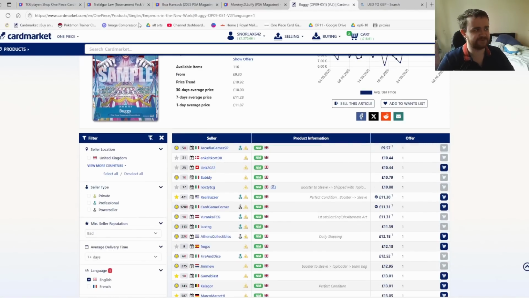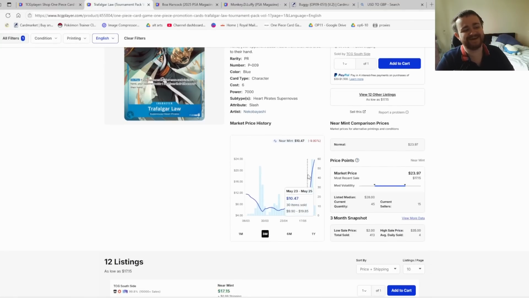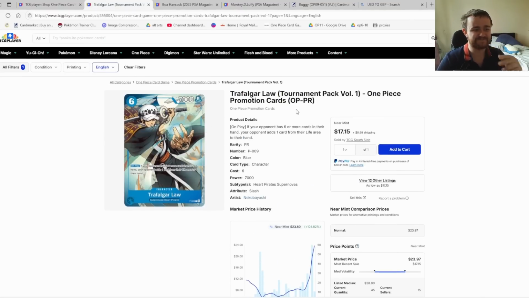So, interesting. I was watching Eggman's stream earlier this week. This one is a bit of an Eggman-induced buyout. He was playing a Supernova's build of Nami with this lore in it. This lore's pretty cool. It just forces your opponent to take a life. It's not bad for a burn deck like Nami, right? Kind of adjacent to the 6-cost Big Mum, but this is searchable because he's a Supernova in the Supernova build that Eggman was playing.